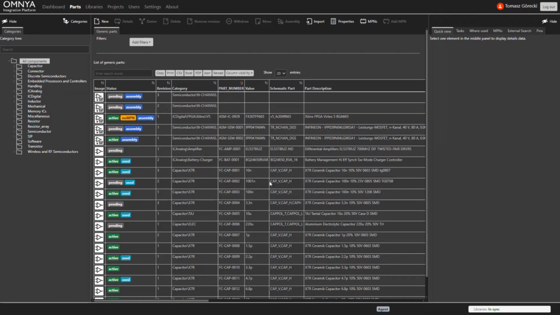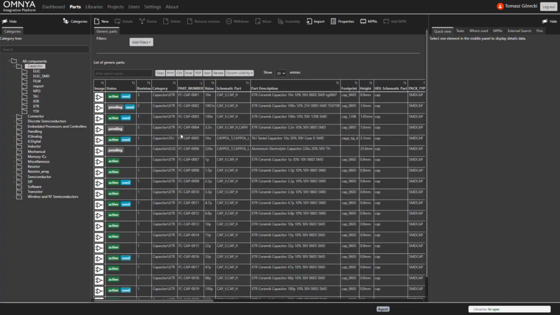We can check the status of the part and also see other important information. If I select, for example, the capacitors, first of all, you can see that some of those capacitors are active, some others are pending, some others are active and used, and now I will tell you what that means.